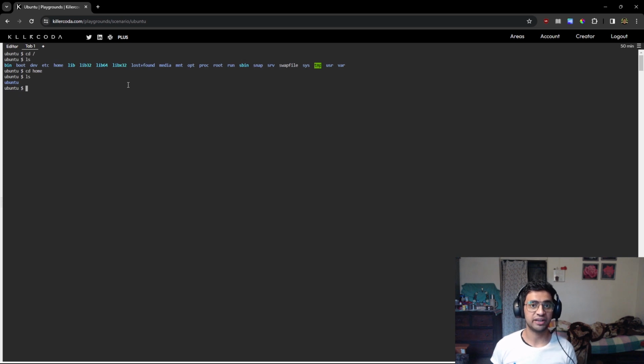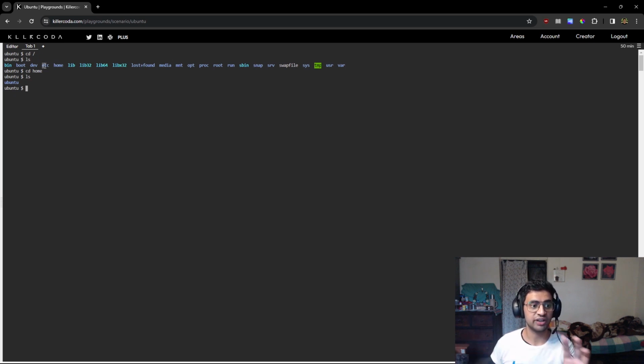So the home directory is where all of your users will be listed. All right. So let me give you an example. Let's say you install an Ubuntu machine and you name it something like Siddhant. I will name it Siddhant because my name is Siddhant. So under Siddhant, I will have all my other files. I will have the configurations for this user named Siddhant. All right. So that will be a local configuration.